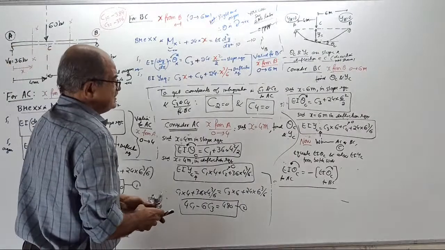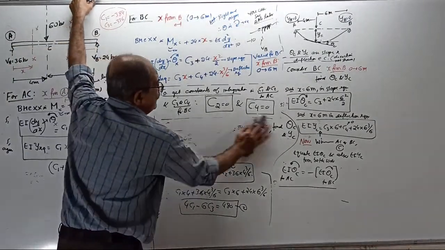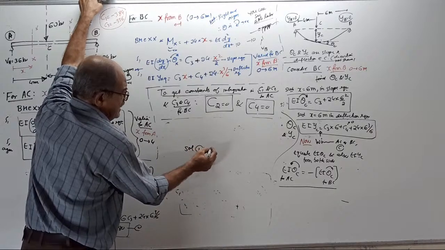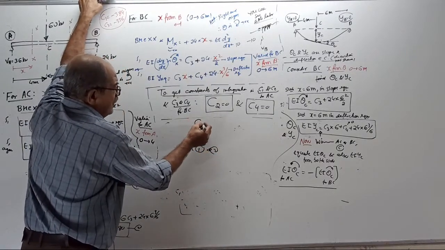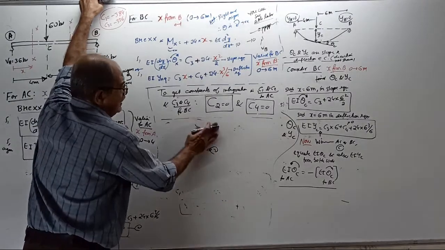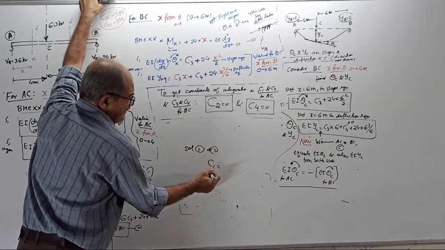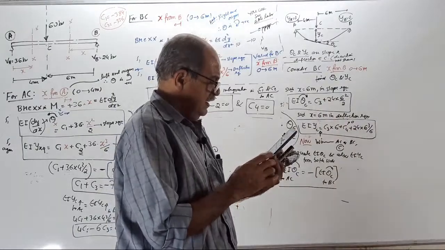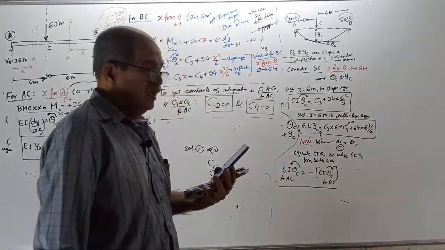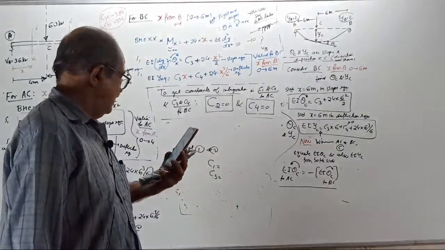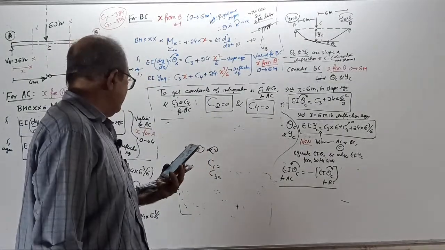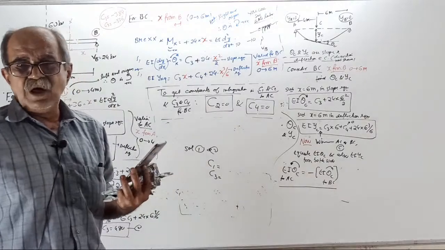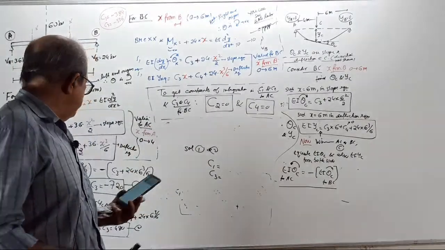Now solve 1 and 2. Tell the answer first. I will remove all this now. Now solve 1 and 2. Tell the answer. So solving 1 and 2, how much is your C3? How much are C1 and C3? Answer. Now solving 1 and 3, how much is C1? Now it will come same as what I told you earlier. What answer did I tell? How much is C1? Now solve fast. This much time to solve.